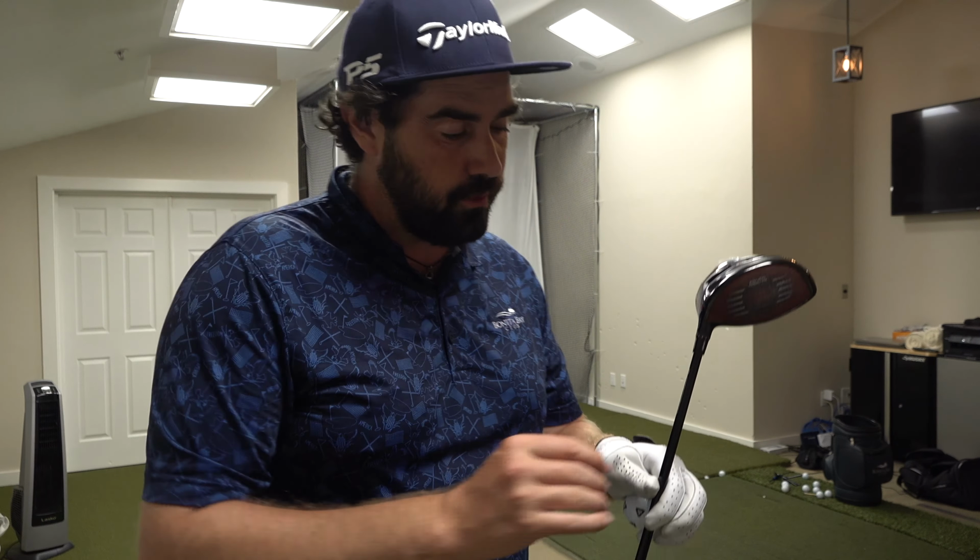the shaft used to go all the way into the head. Because we have these new sleeves for the adjustability, the head and the shaft don't go in quite as much. We used to call that a through bore. If you look at the old clubs, you'd see where the shaft was in here. When we look in here, it's pretty empty. So that is why I went for the shaft.